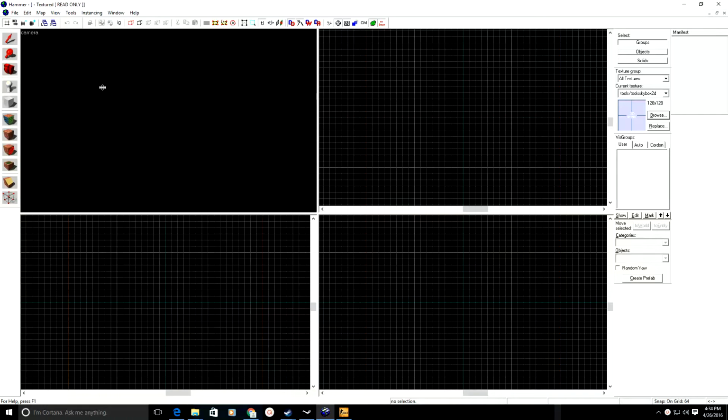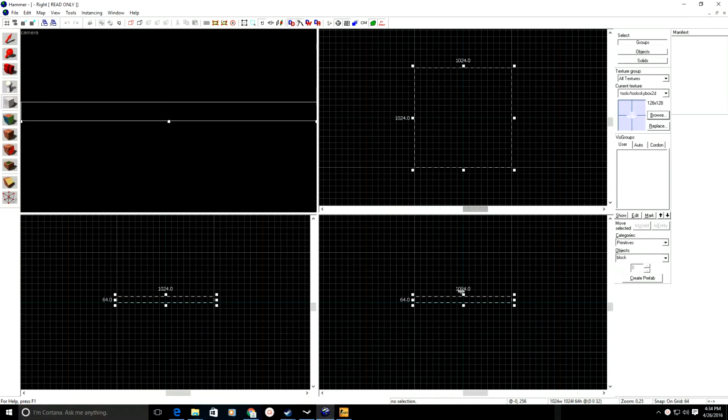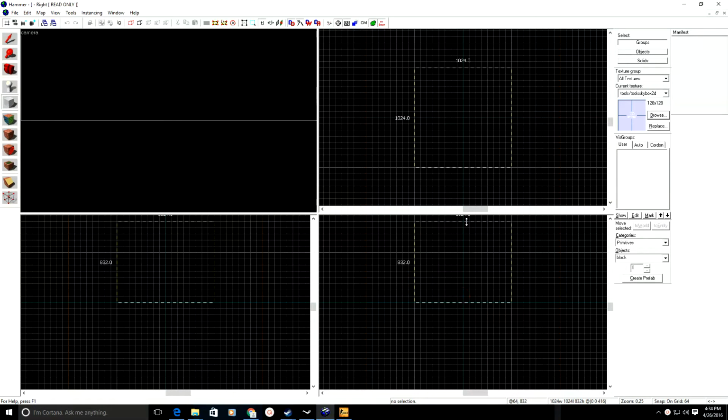All right, let's create another very simple level, and this time we're going to add some environmental lighting. To do that, we're just going to set it up much the same way we did before, with a kind of big boundary box here. And I'll hit enter on there to bring that into here.